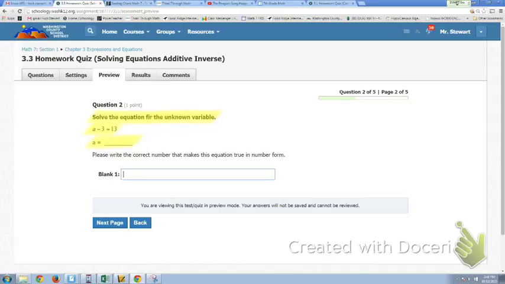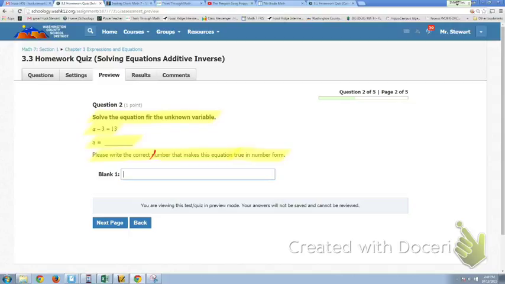So it says, and this is important, please write the correct number that makes the equation true in the form. So in here you're just going to write the number. I don't know what it is, but let's just say 4. Okay, so don't write A is equal to 4. Don't do a bunch of spaces. Just write the number 4 or whatever it happens to be. That's not the right answer, but you're just writing the number in number form. That's all you're doing.